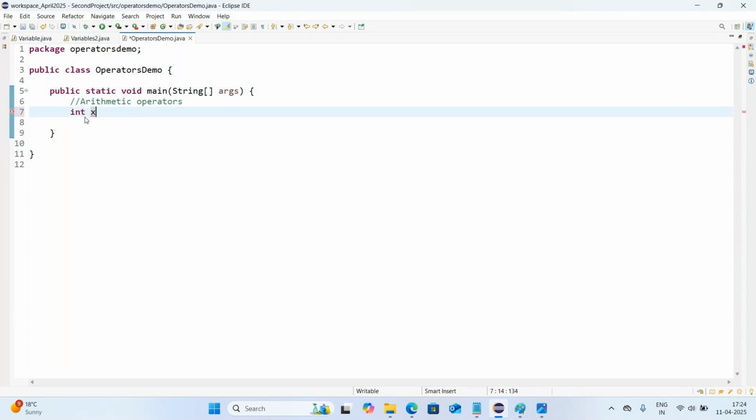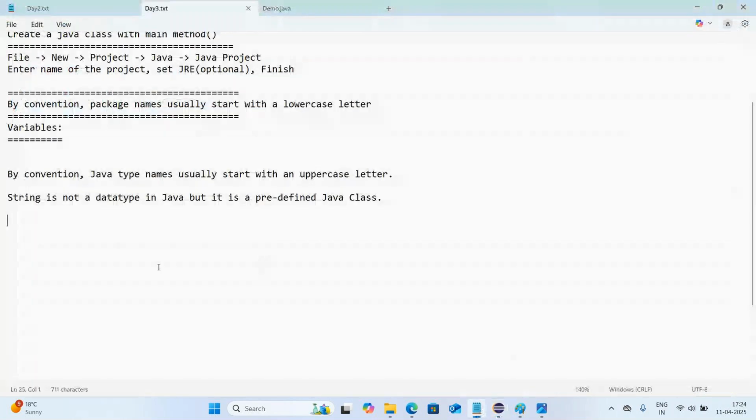When declaring variables, you mention the data type and a variable name, or you can assign the value directly.